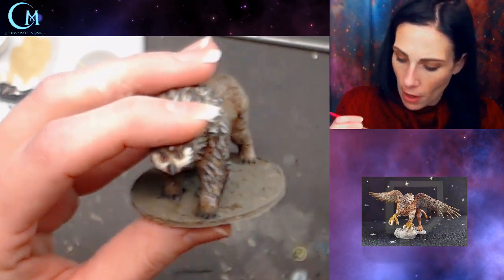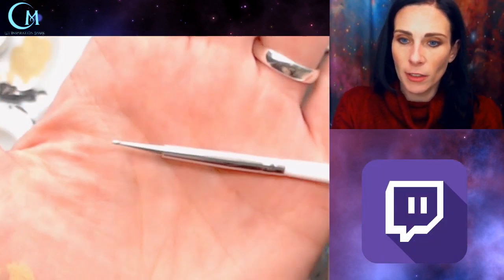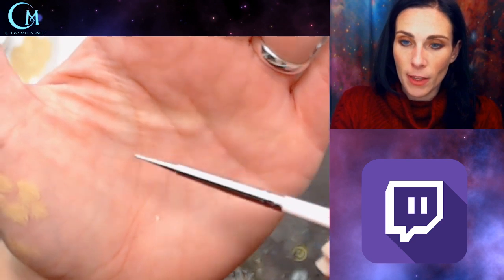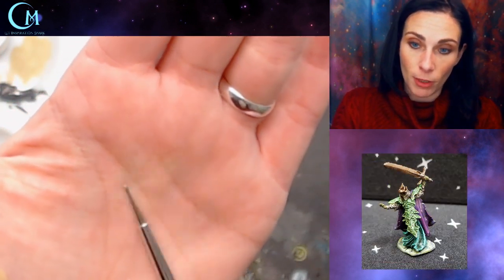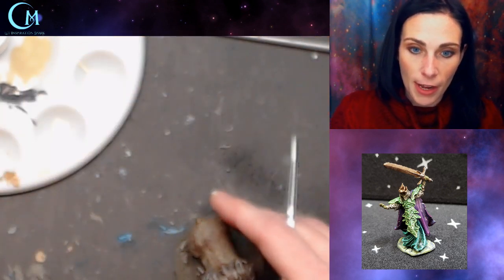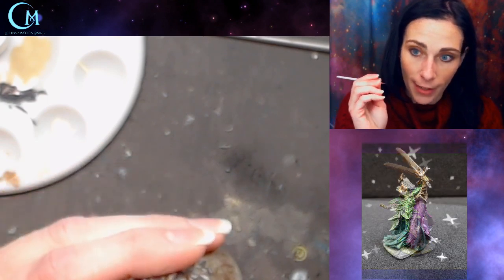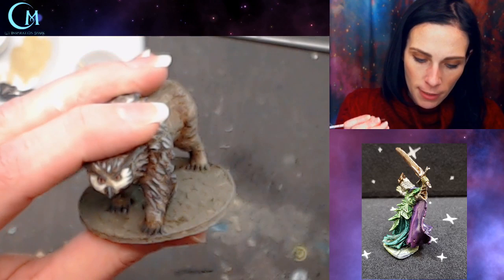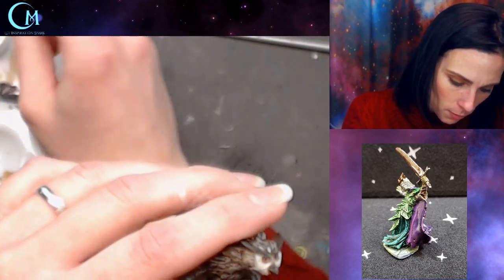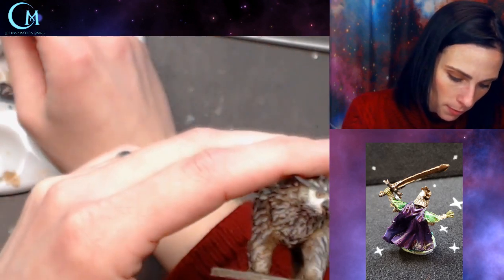It's good to hear. I think what I'm going to do is I'm going to go back to my daughter, not my daughter. I only have sons, but this is a manicure toolkit tool that I really put to good use. I like it especially for eyes. It helps keep it more controlled because the metal is a static device. It's not something that's going to shift on you. So I do want to give him his little glint. So let me go into the white. And I'm going to do a practice dot just to see. Yeah, that's a good amount.